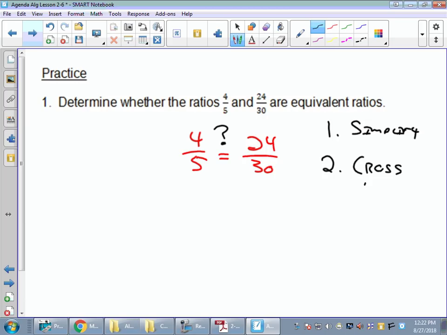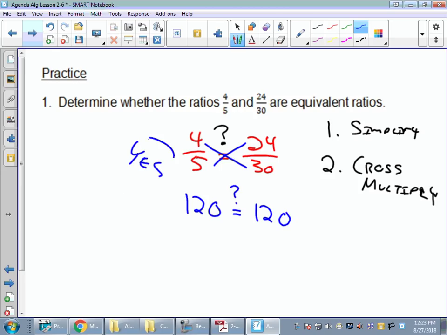I'm actually going to go to cross-multiply first because I just think it's the faster way, and I think it's the easier way. But you calculator people might be able to do it in your calculator a little faster. So let's go to cross multiplying first. If we just take 4 times 30 here, that's going to give us 120. And then the other cross multiply, 24 times 5, would be 120. So is that equal? Yes, it is. Yes, so those would be equivalent fractions.